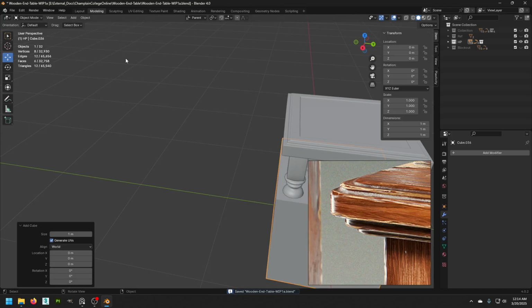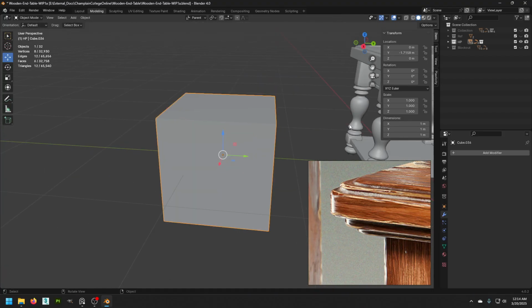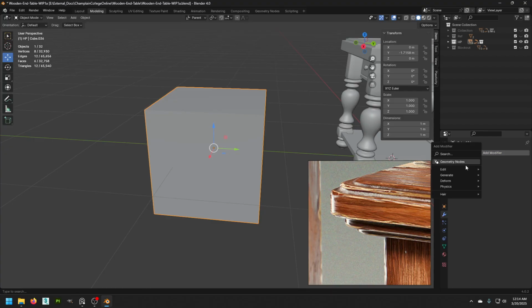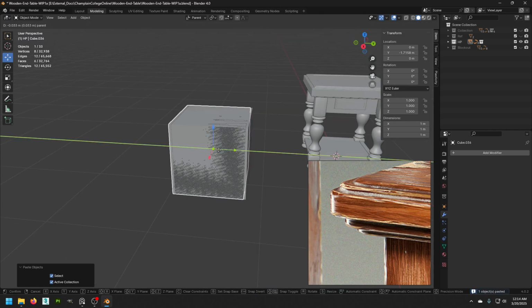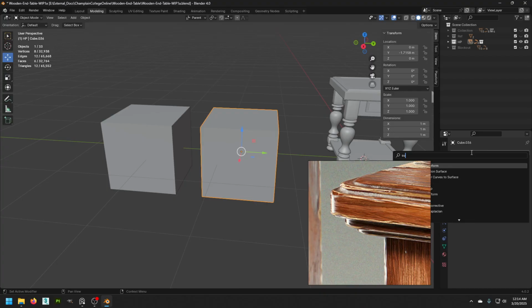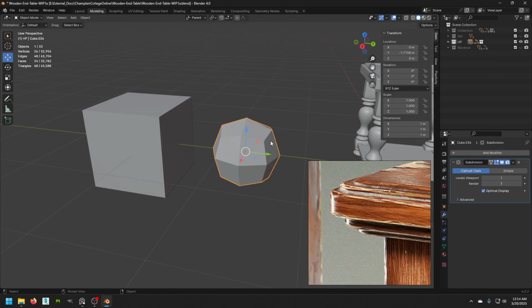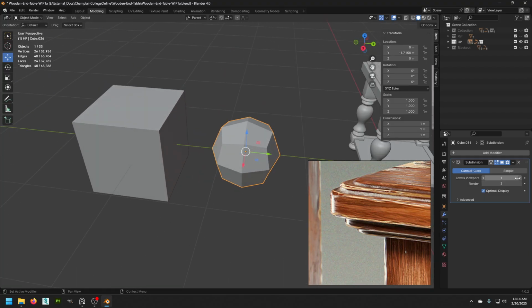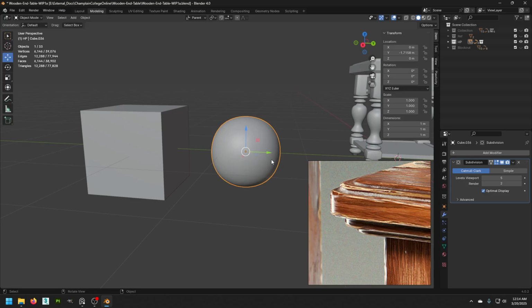I'm going to add a cube. I'm going to put you over here. So I'm going to copy this and move that over here. All right, and I'm going to add a subdivision modifier. You'll see that it basically adds extra geometry to it, and I can add in a bunch, right? And it's going to make that more of a rounded shape, right?